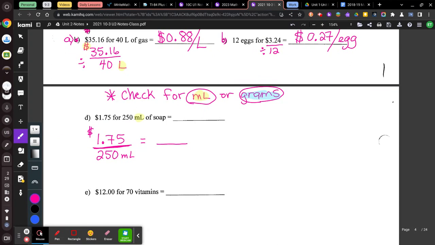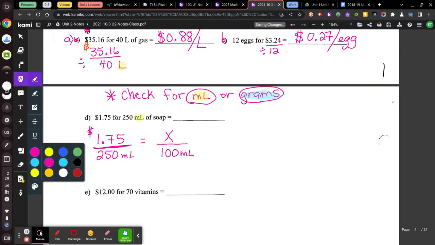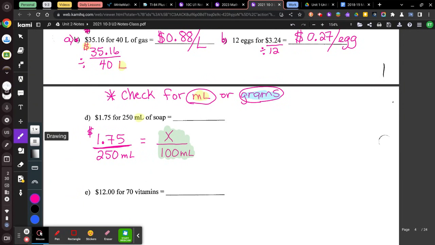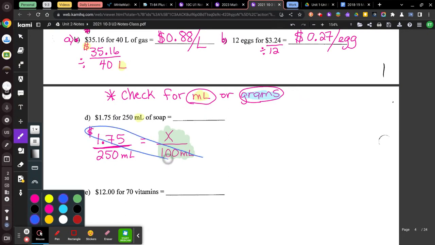So we're solving for the X number. So now I'm going to solve. I'm going to put my X on top, and now I'm going to put my 100 milliliters. This is the part we have to understand, that this part goes there no matter what. So let me find a different color. So green. So this right here, this will go that way no matter what. The minute you see milliliters, the minute you see grams, you have to set it up that way. Now we just cross multiply and divide. So now we're going to go like this. We're going to loop it. We're going to multiply that and divide.